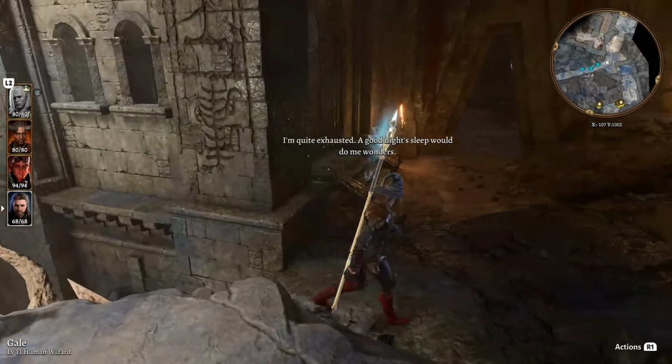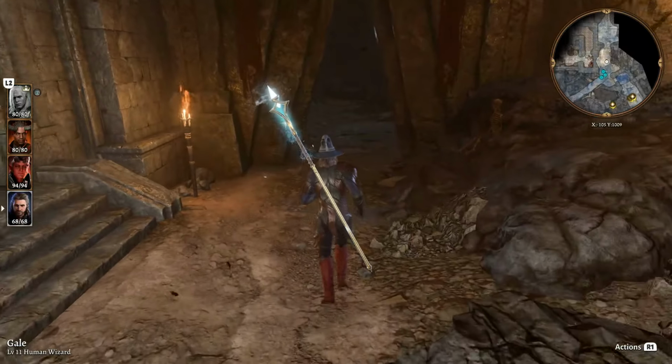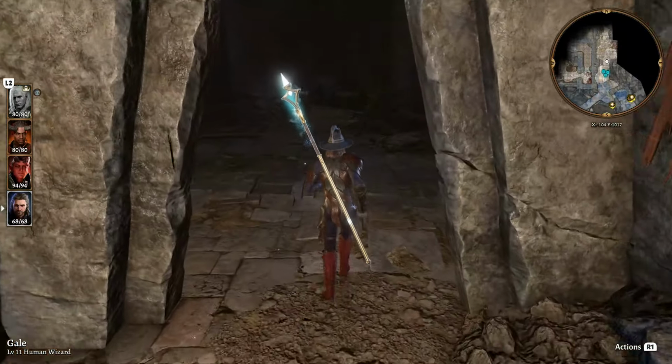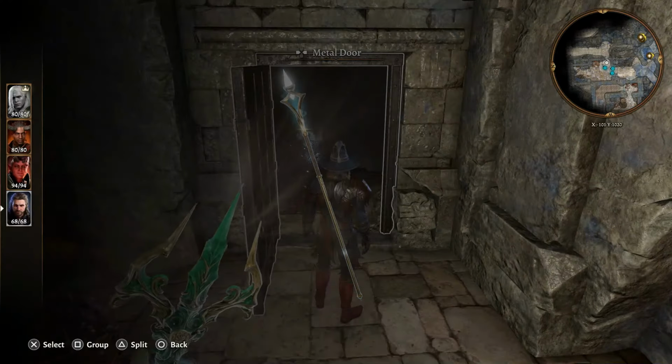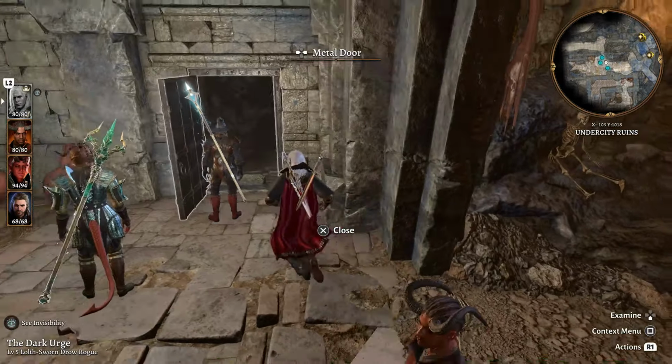So now that all the party members are back together, let's go through this little triangular shaped door, and as soon as we get through that, let's turn toward the right and we'll see another door right here that we can open up. This metal door will take us into the next area.